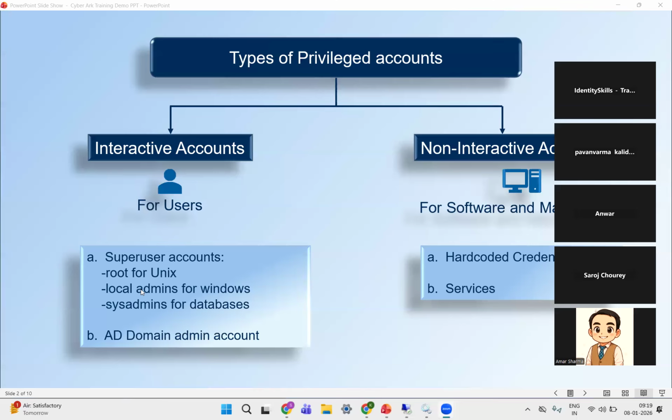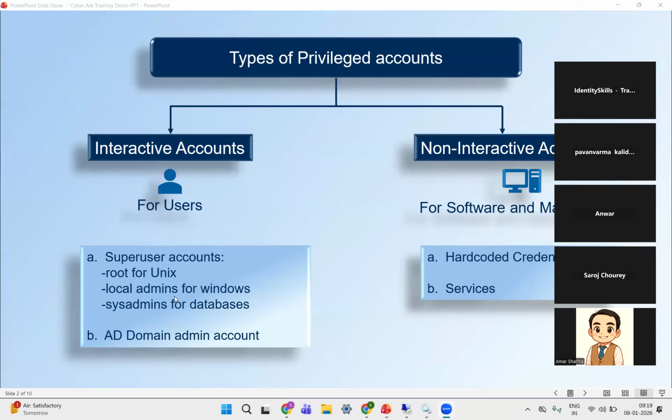The local admin account there is the super user for Windows. And if you have worked with database systems, there will be the sysadmin account, and this is going to be the super user account, the most powerful account.